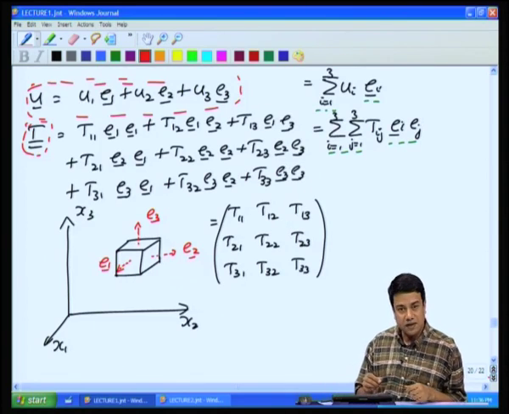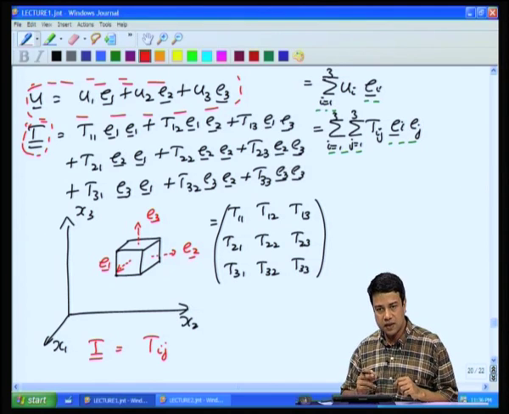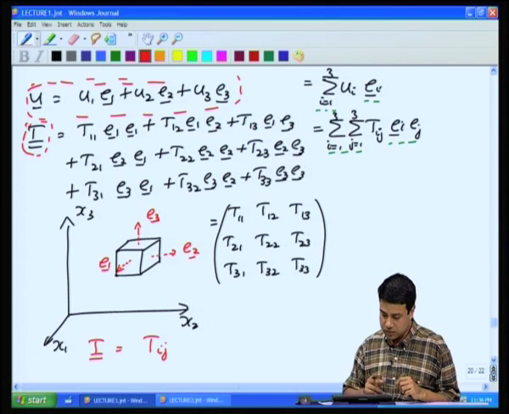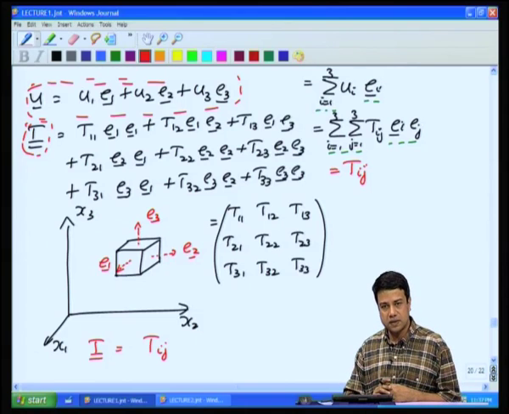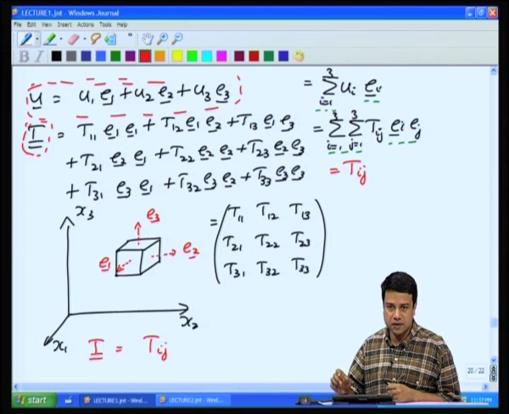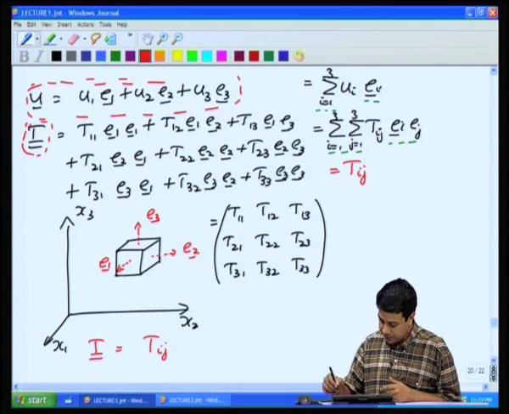In my notation, the stress tensor, I will just write it as T i j. It has two indices which are not repeated. That means there are two unit vectors and two summations, just as I have here. So, the index is not repeated. Whenever there is an index that is not repeated, that means there is a unit vector associated with it and a summation. That means that the order of the tensor is equal to the number of unrepeated indices that are present in this tensor.